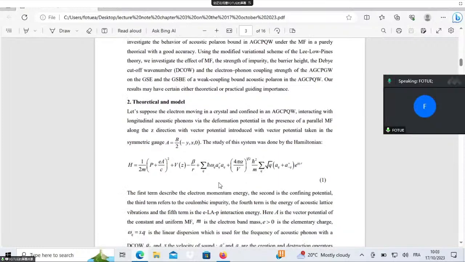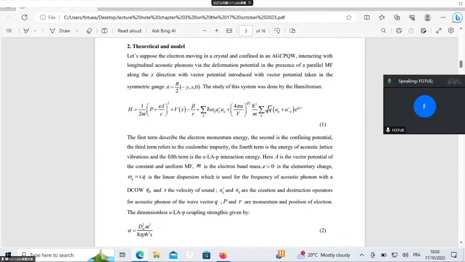So it means that the general Hamiltonian will be given by this term. Let us say that this first term is the electron momentum energy, so this is the kinetic energy of the electron. As I said before, this second term is the confinement. This is the confinement of the asymmetric Gaussian confinement potential quantum well. And we are going to see how this confinement is considered as asymmetric. We can still say that it's considered as an asymmetric Gaussian confinement potential quantum well because, firstly, the properties differ with the direction.